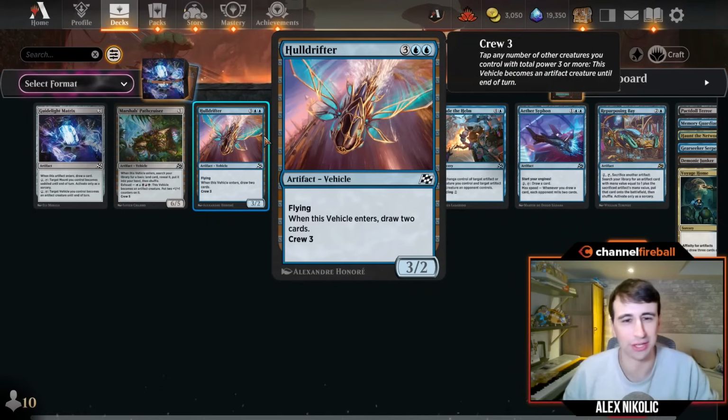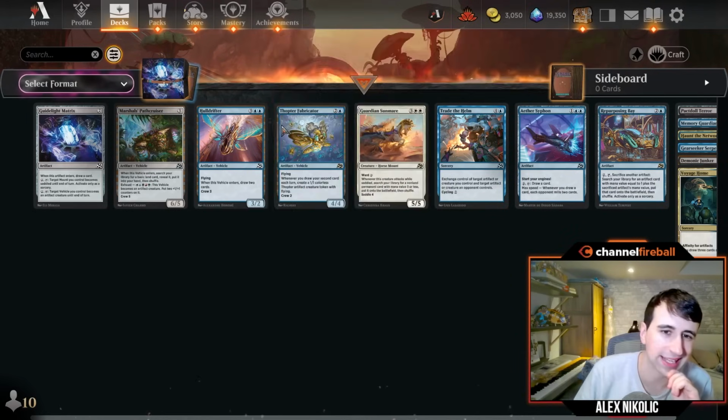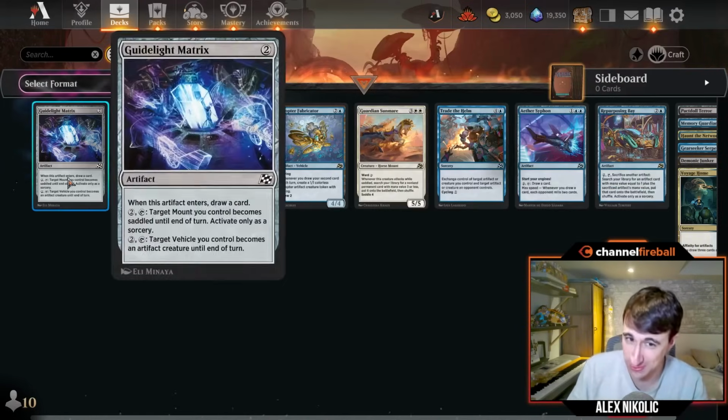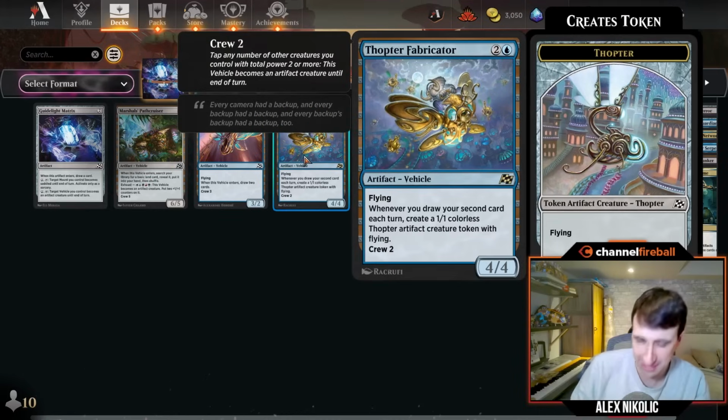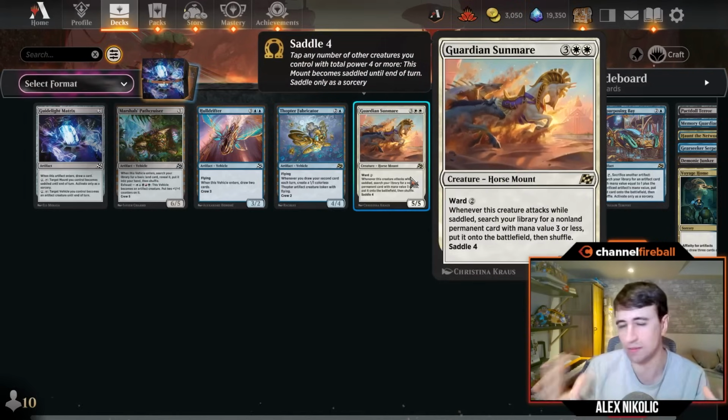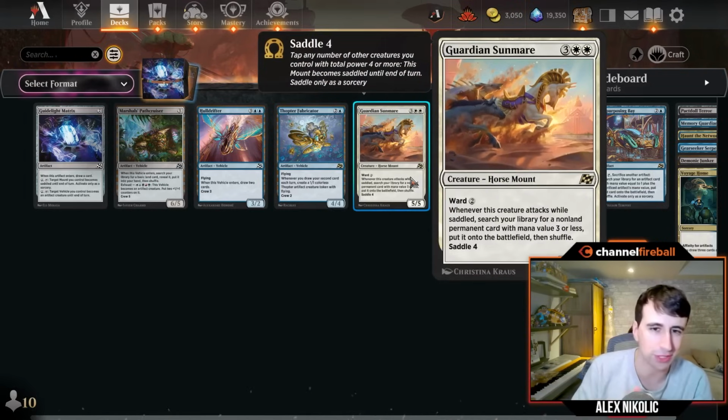Don't always think that you're super defensively minded with these artifact decks. Really nice with Thopter Fabricator, because your Matrix draws you a card, so triggers the Fabricator, and then you can wake up the vehicle. I've also found that the mount mode doesn't come up very much, right? You don't really wake up mounts very much in these blue decks.